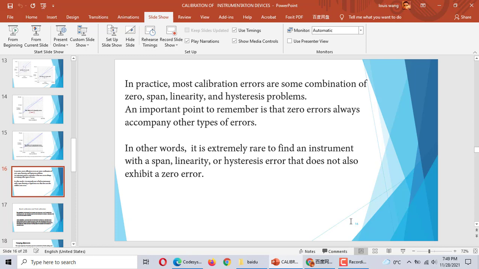So, in other words, it's extremely rare to find an instrument with span, linearity, and hysteresis error that does not have the zero error. That is possible. Okay? Every time, if you have zero error or span error, you can do calibration. But if you have linearity error, maybe you should follow the manual or the data sheet. If you can't fix it, you should return it to the company.